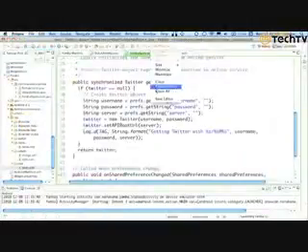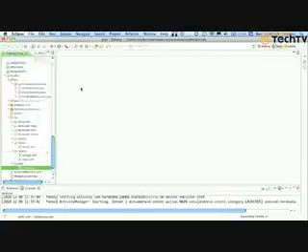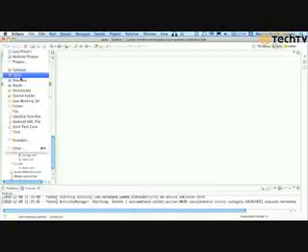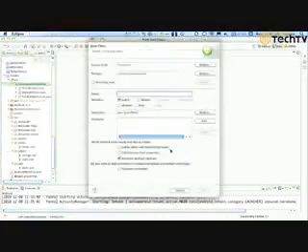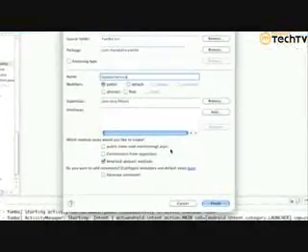So let me close all this stuff. We're going to start by saying file new class, but make sure your package is selected. So new class, and then I'll call it UpdaterService.